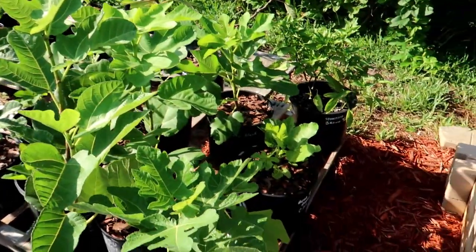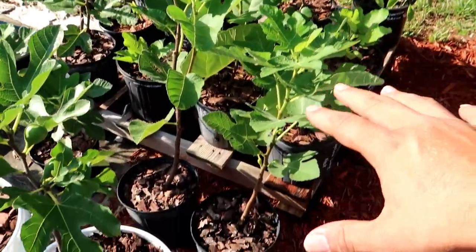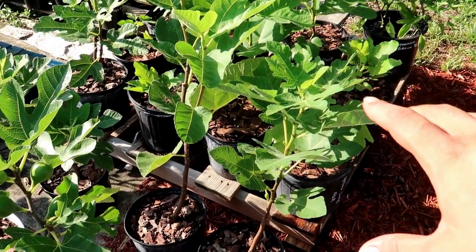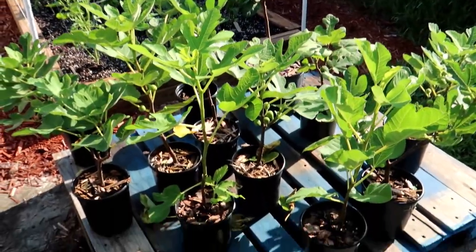And this is basically my last pallet. This last pallet right here is all the ones that I have to still put in 5 gallons. These are all the extras. You guys already know about the extras, right? All right, so those are the things I have on the back right now. So I'm gonna take you guys now to the front so I can show you the trees that I'm growing. I forgot, before we go over there, let me show you something.